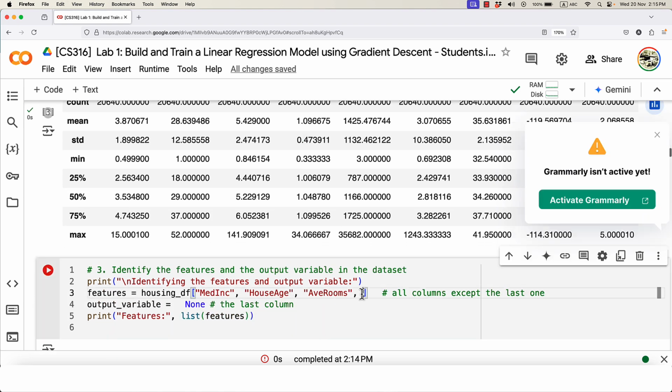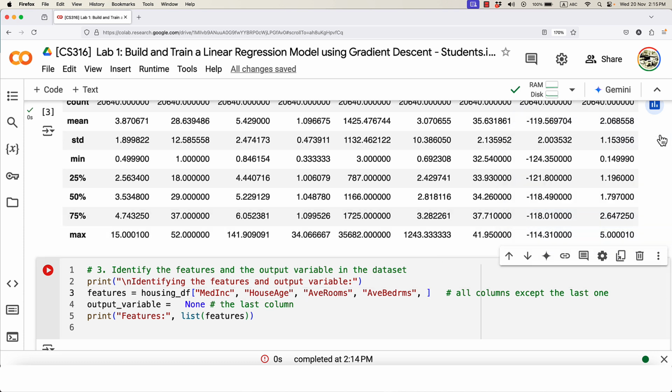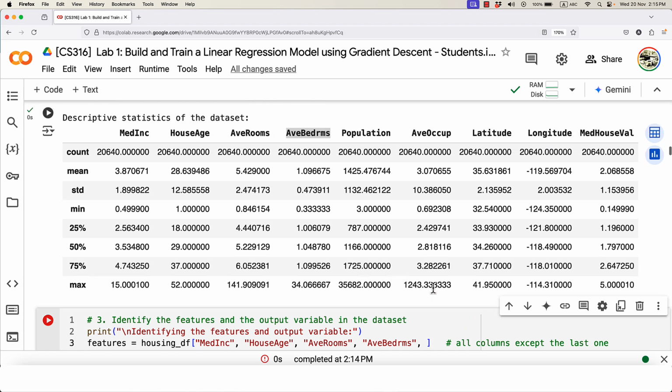Average bedrooms. Of course, you can also do PCA if you want to select the most representative ones, but now this is not the purpose. But usually if you want to do real predictive modeling, you first need to make sure that all these features are not correlated with each other and remove the correlated features in advance.